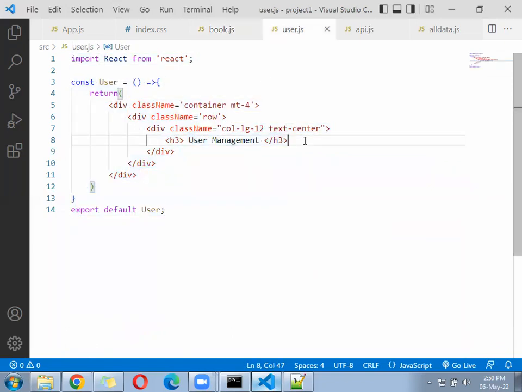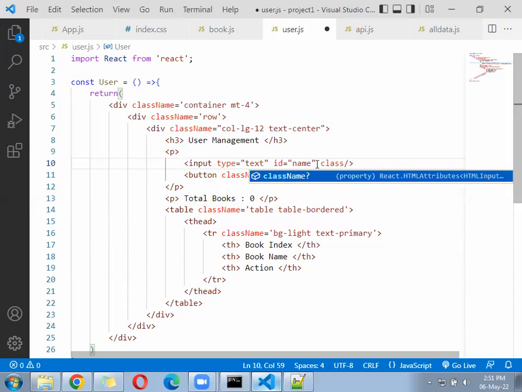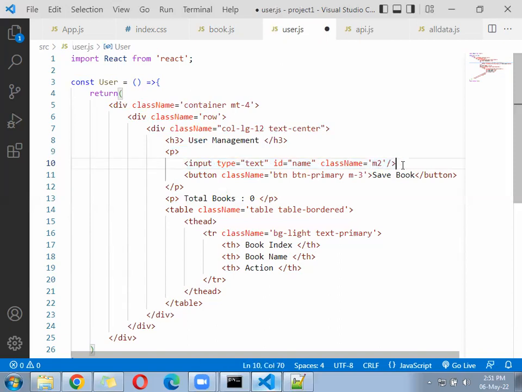After the H3, paste here and write here call. Remove this and write here call name, ID as a name, class name M-2.